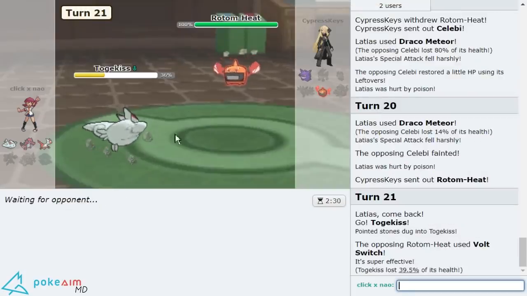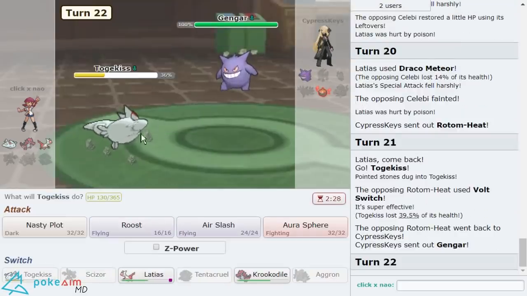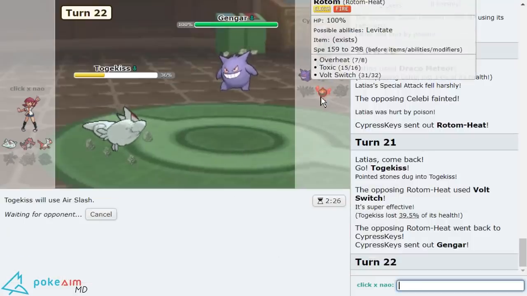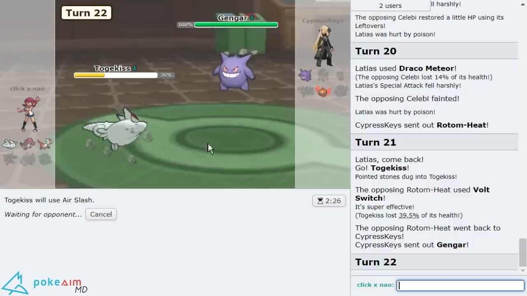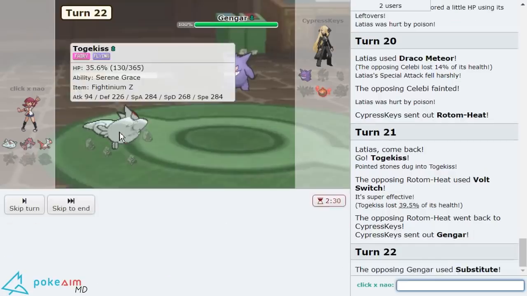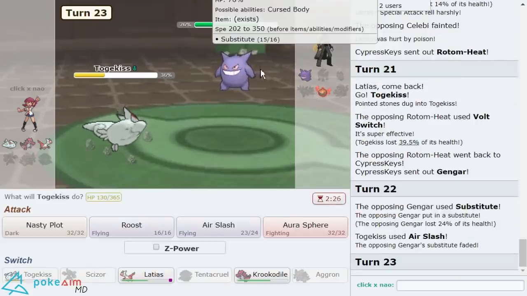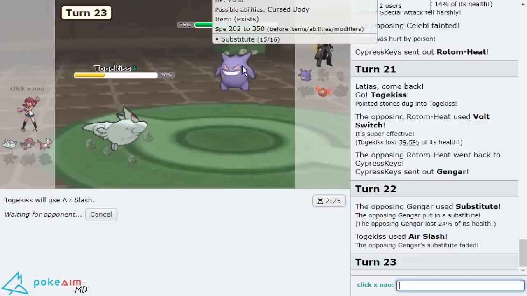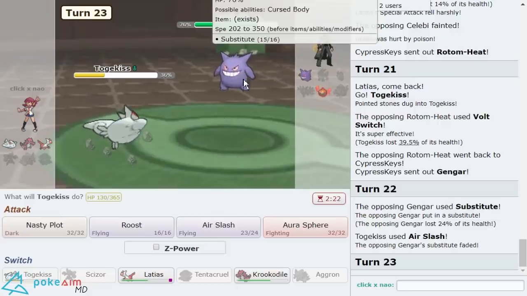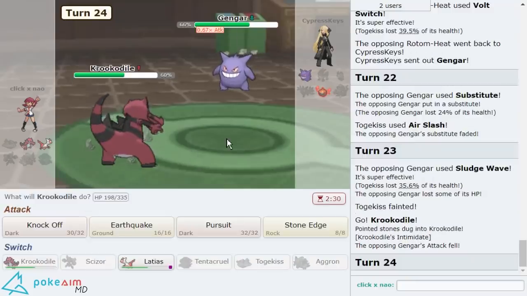But here, the good thing is he kind of is in a situation where, all right, well, what do you do? Do you click Focus Blast, which will not KO? Do I get in this? Do I get to Air Slash on your Rotom coming in? Should I Roost on the Rotom as well? Like if Rotom comes out, is it better for me to Roost? It was not better for me to Roost, I'll tell you that much. It was hella not better for me to Roost.